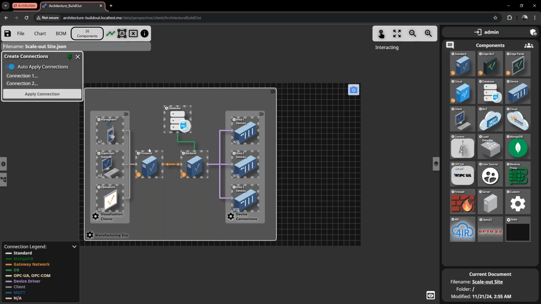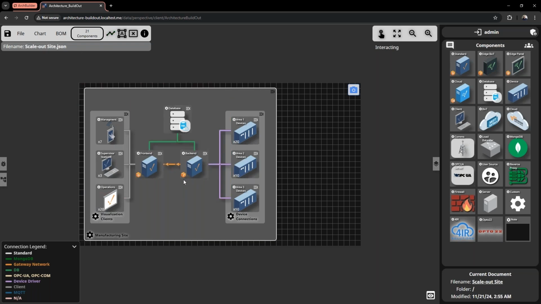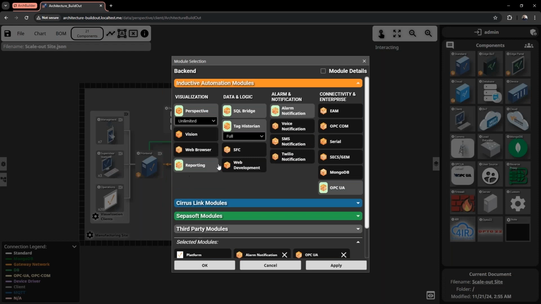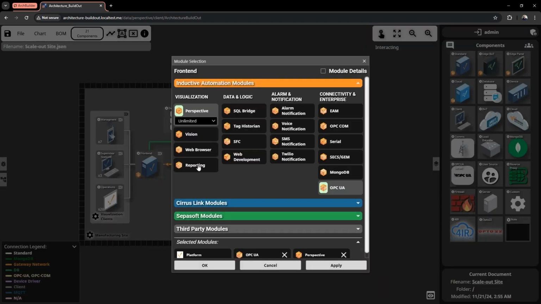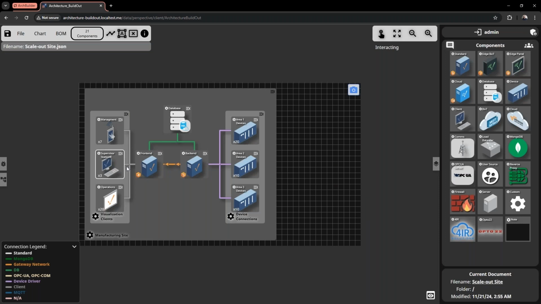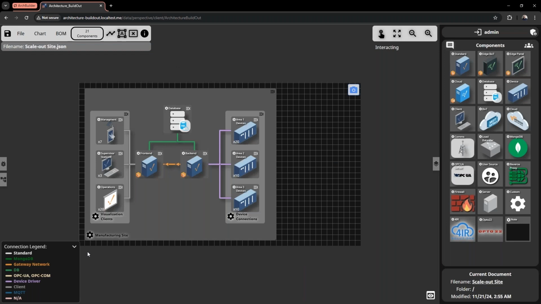front-end gateway. We also need to set up a database connection to access all that historical data, which will be used for the visualizations that our clients want to see. Ignition's flexible licensing model truly shines here. Users will need to contact their sales representative to move the visualization modules, in our case, Reporting and Perspective, from the back-end license to the new front-end license. Additionally, we will add one free module, the Tag Historian module in query-only mode, which allows us to, as the name suggests, query that historical data that we've stored in the database. Thus, the only costs involved are for the core platform and the appropriate hardware.